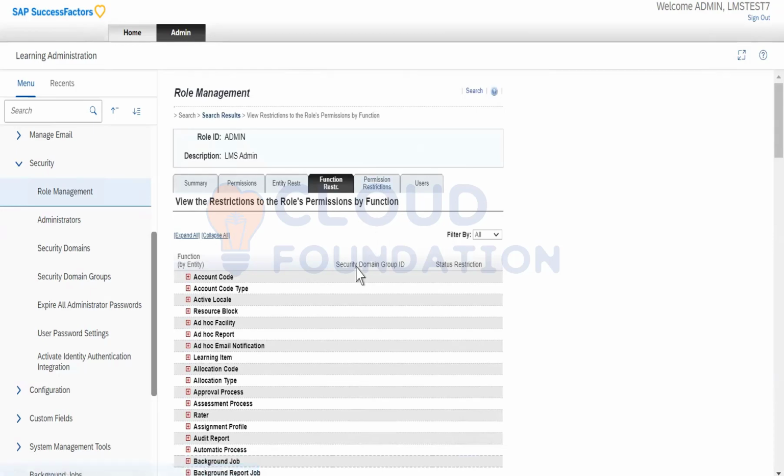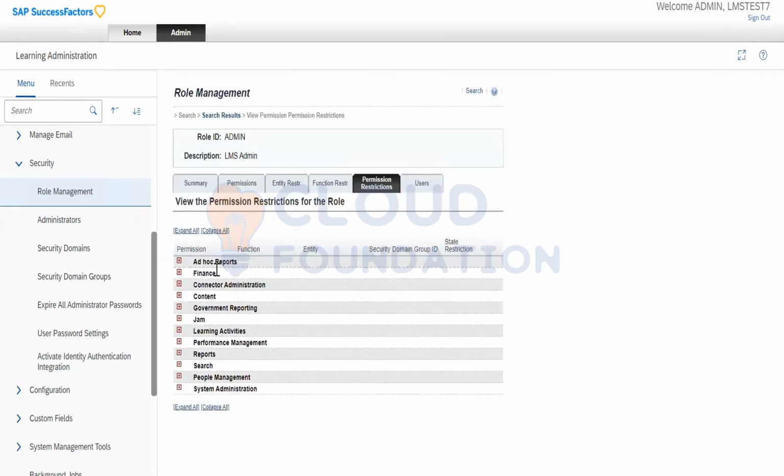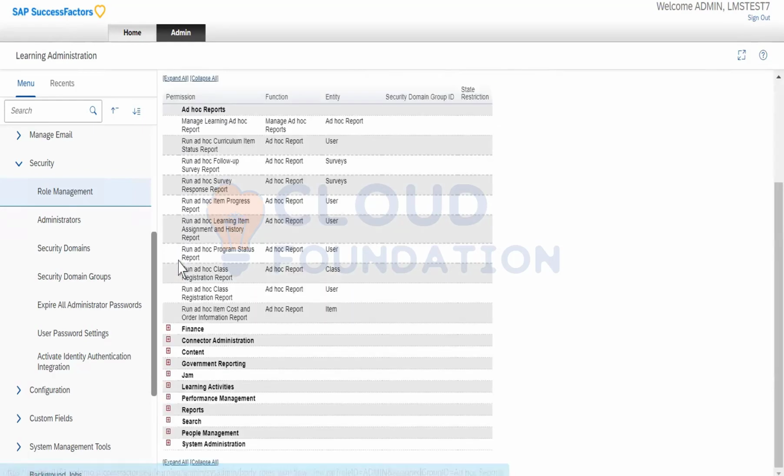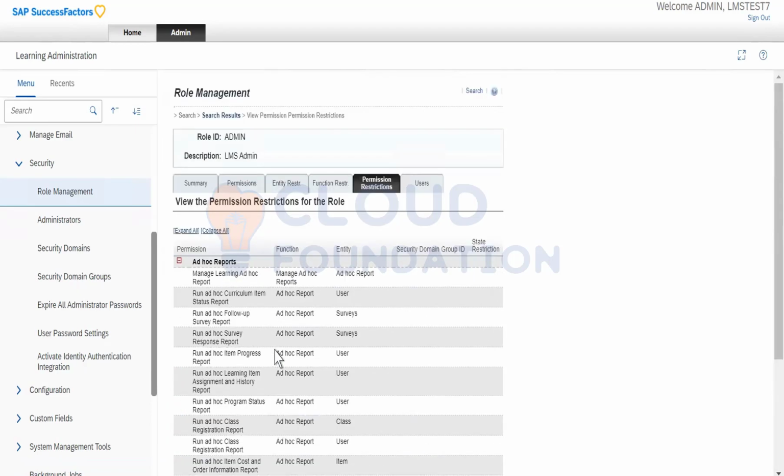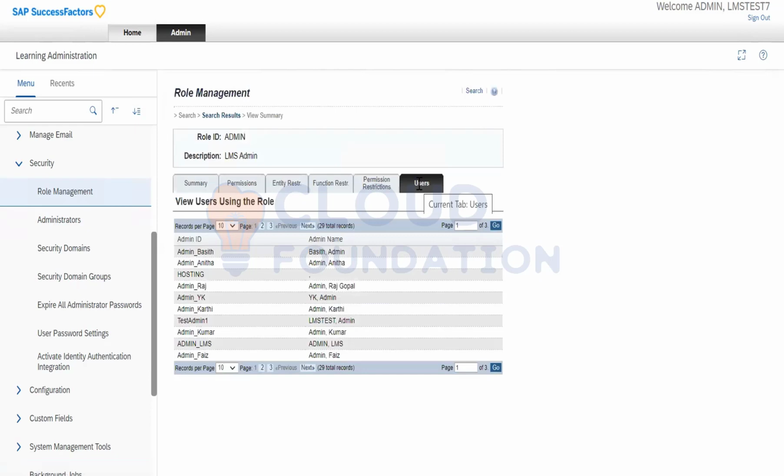Then permission restrictions, if you want to restrict it to find something, where will they be attaching it. See, I am giving all these permissions. And then user. User means, if you want to assign any particular user with this particular role.